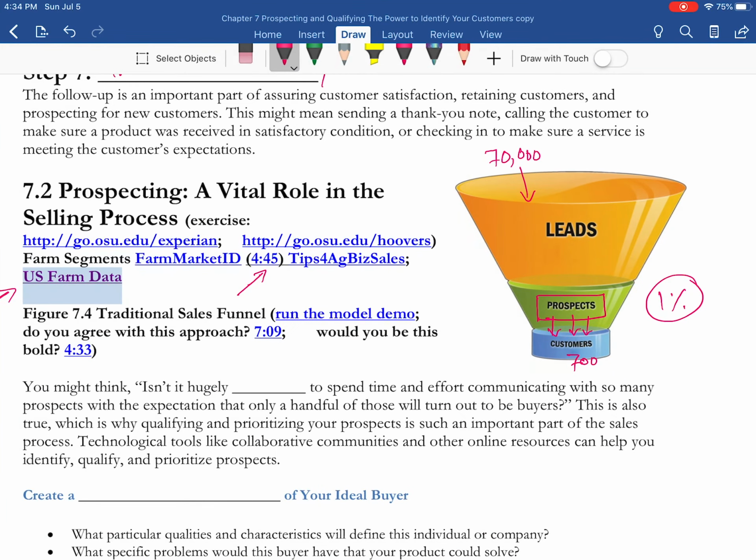So you might be thinking, isn't it hugely inefficient to contact this many people, and only 1% or 5% or 10% of the people are actually becoming your customers? So that is the biggest thing that you need to ask yourself. How can you save your time? Because instead of going to a random person and trying to make them your customer, maybe there are some other ways of doing that.